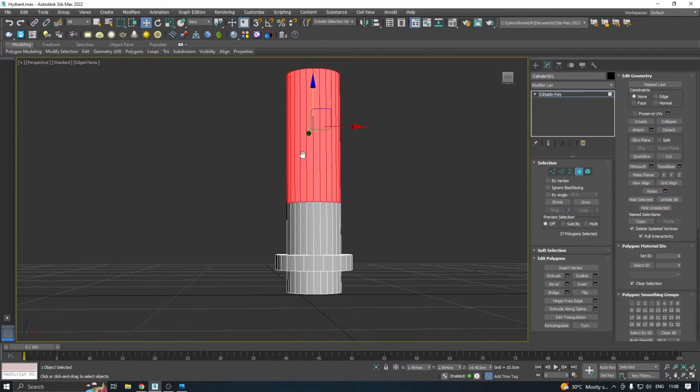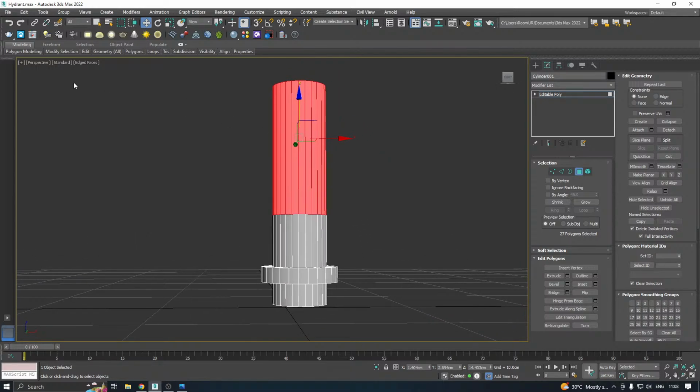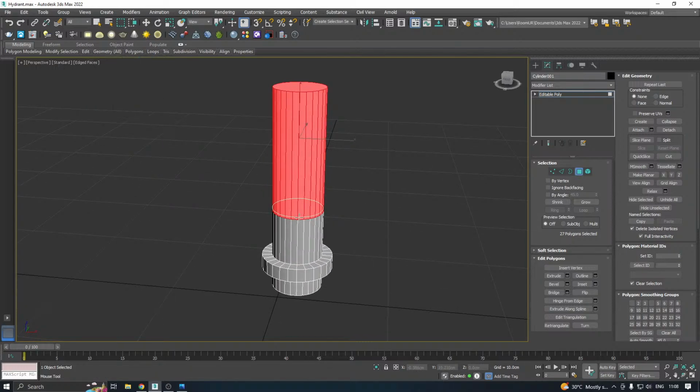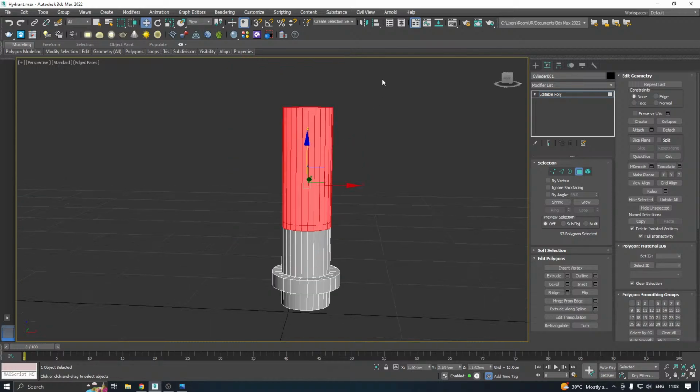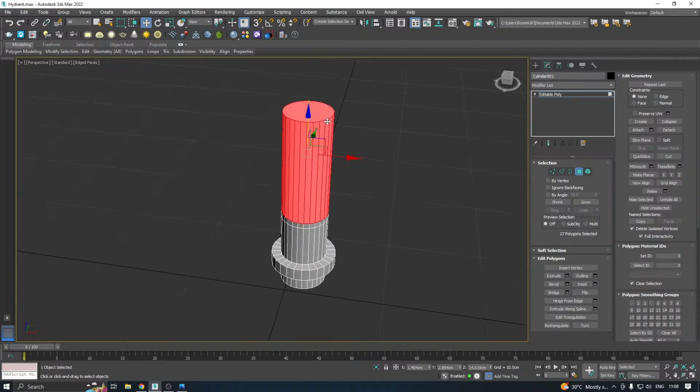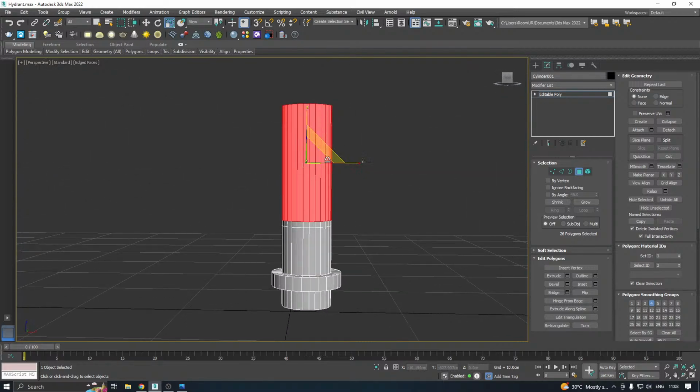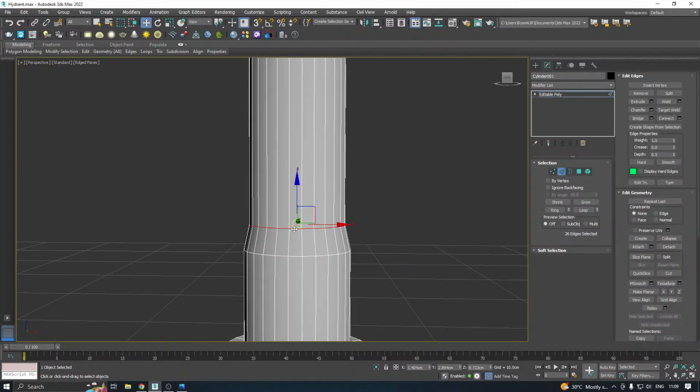I think we need to add one more segment in here. We can select all this and reduce the size, and move this edge down.